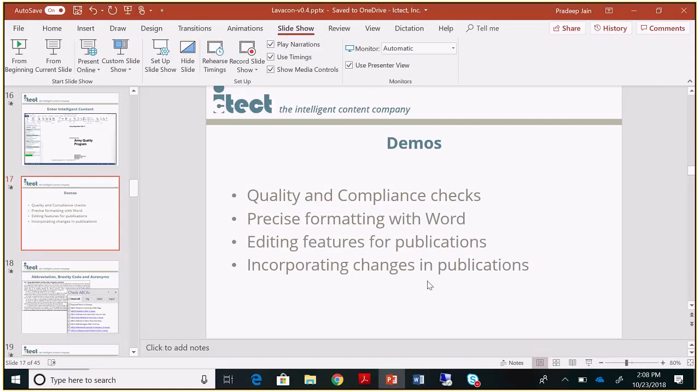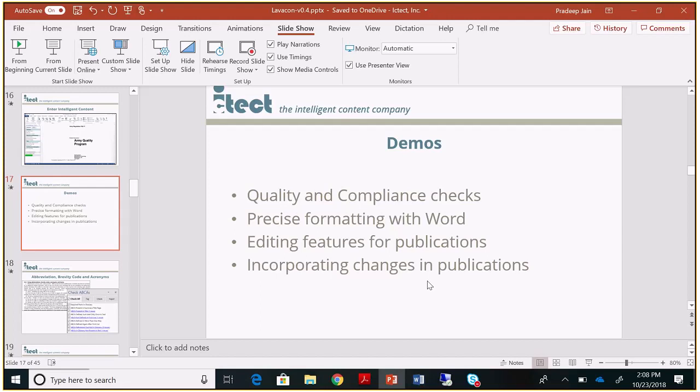The other demos that we have available, not able to show today, for example, let's say you have a 300-page document, and your manager comes and says, well, I want you to change 7.2 to 9.3. Now you know what's going to happen.